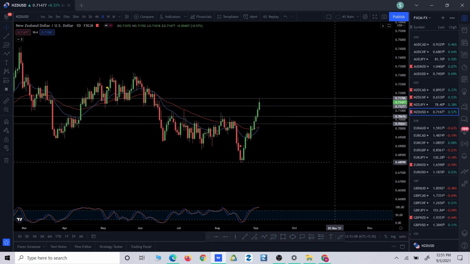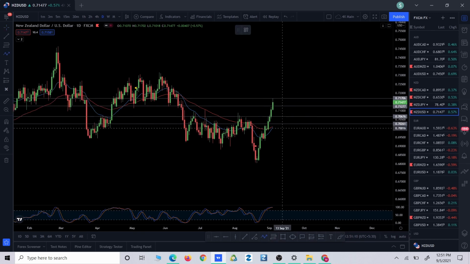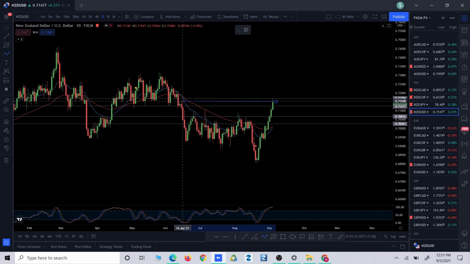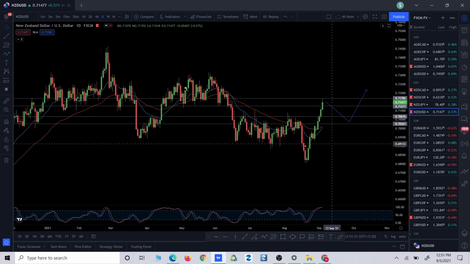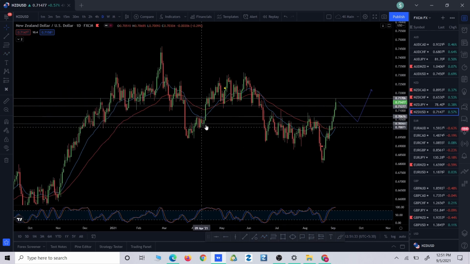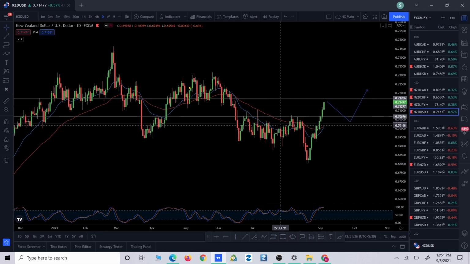So if we talk about possible trading scenario in this market, right now we are in the resistance zone. So if you look for any kind of counter trend opportunities, you can look for short opportunity on the lower time frame in this market. Otherwise, if you are a trend trader, then you can wait for the price to pull back lower into the recent broken zone, and then you can look for any kind of indications to go long in this market.